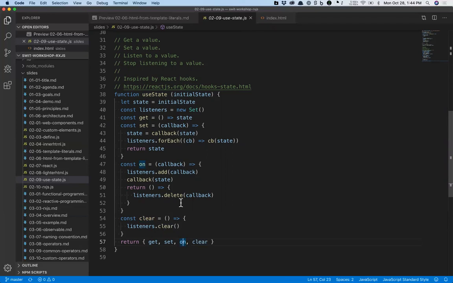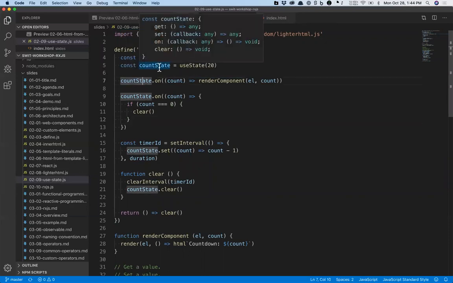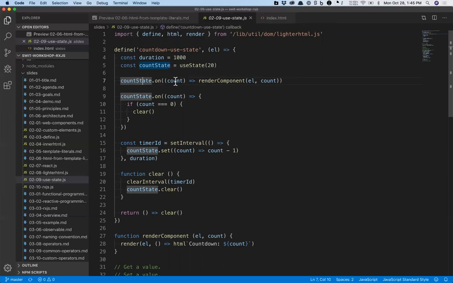So what this allows us to do is to say, when this count changes, I'm going to be listening to it. I'm going to say on, and the current count number is going to be passed to it. Whenever state changes, or whenever I start listening to it, I'm going to render.